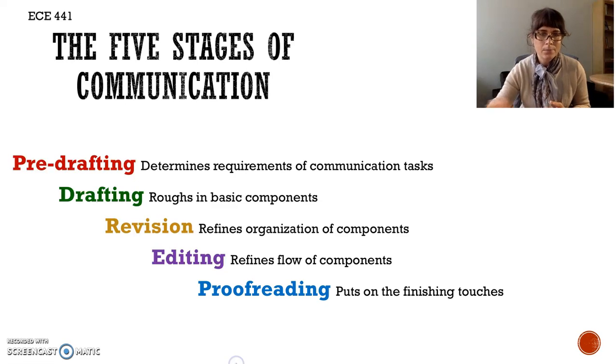The proofreading stage is putting that final polish on everything, and this is when you've got everything pretty much how you want it, so now you can start looking more closely at things like punctuation and spelling, because you're not going to make changes to what the word is. It's time to figure out how to spell it correctly.